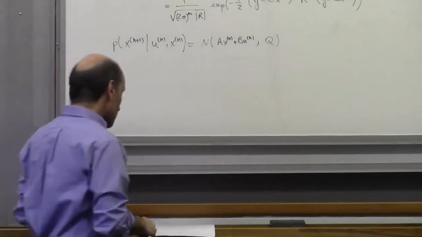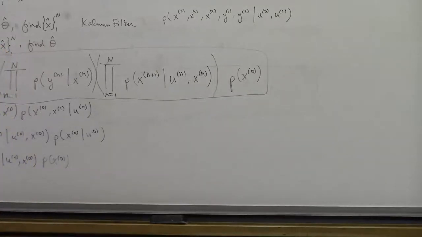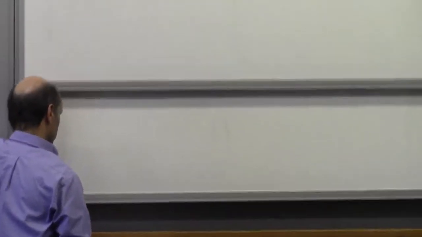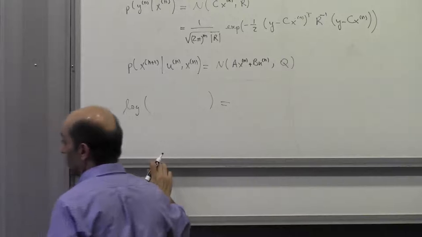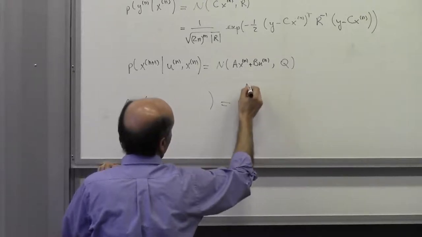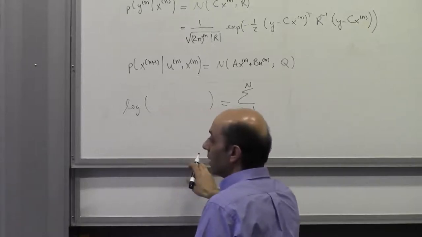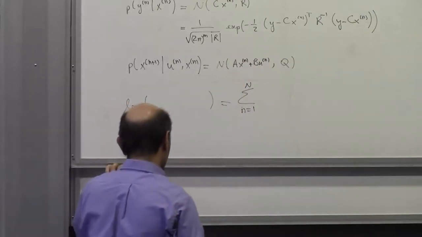All right. So what we need to do is find the log of this quantity. I just wrote down for you what this is. And this is just some mean and variance, that's going to be p at time 0, at step 0. So we're going to find the log of this function. Let's write that down. So the log of that likelihood function is going to be the sum of n equal to 1 to n, that's going to be the multiplication there, of the log of this quantity here. Let's see what that would be.